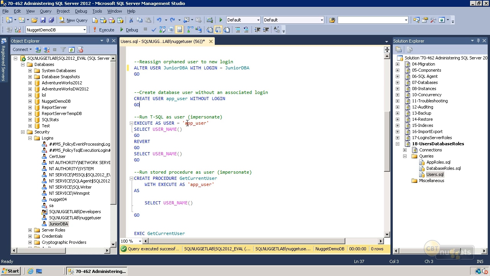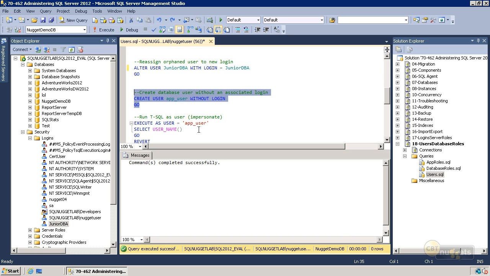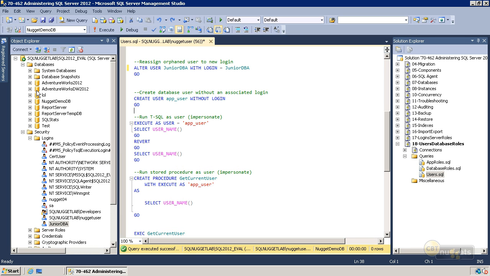What we can instead do is, if we need to get data out of those tables for that user, take the block of code and execute it as our user without a login. And same with stored procedures. We can say, whenever the stored procedure executes, execute as this user. So what we'll do is create this user without a login that has no password. And let's do that now. We'll create that user, and it'll look like any other standard user.